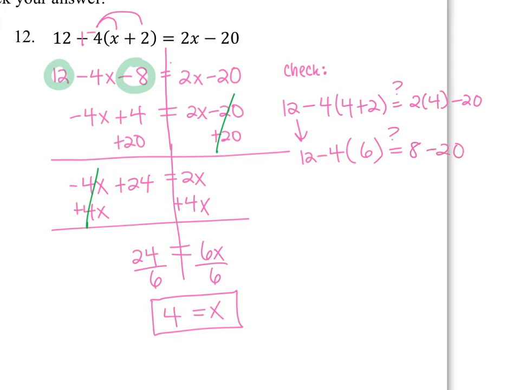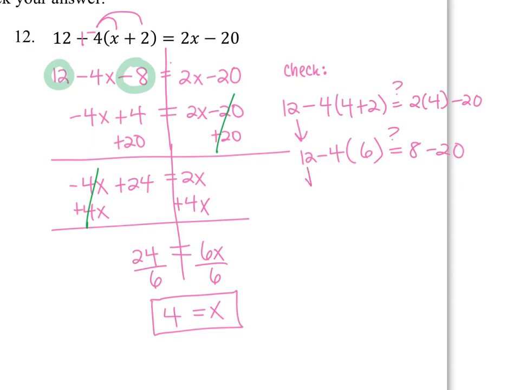All right, very careful here. We cannot do this first. We cannot do 12 minus 4 because that's not 4. It's 4 times 6. Order of operations says you have to do multiplication first. Remember, up here is multiplication. Down here it's still multiplication. So we have to do this first.